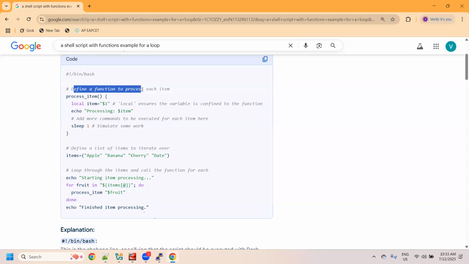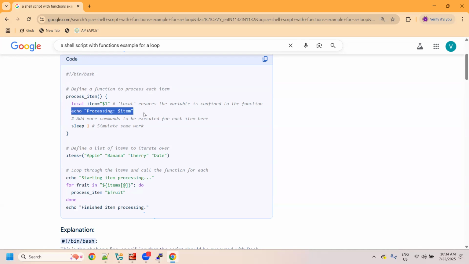We are defining a function to process each item. Here process_item, so local item. Local ensures the variable is confined to the function only. So we can also use a keyword called local. Local means this variable is specific to that function, so outside we can't use it. That is the intent of a function.